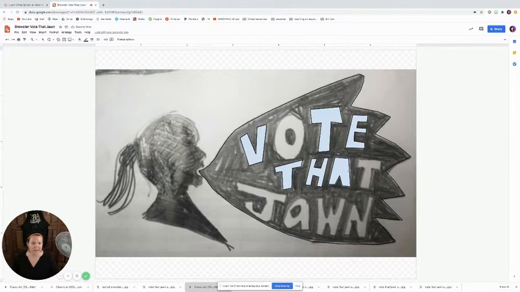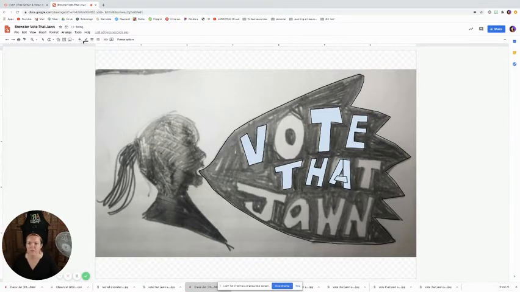Well, I don't really like how that looks. So I'm going to actually do this in parts. So I'm going to go ahead and do this part. And then I'm going to go ahead and do that part. And then I'm going to go ahead and do that part.